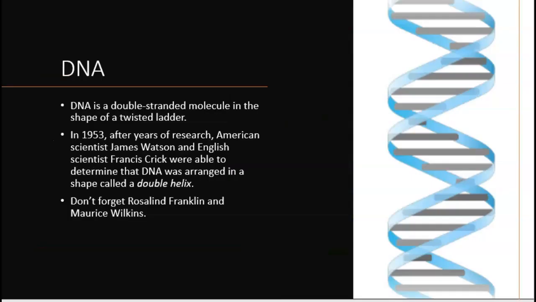Okay, so DNA is double-stranded, and it has the shape of a twisted ladder. We also call that shape double helix. Double helix. And the shape of the DNA, the discovery of it is accredited to Watson and Crick. They were two scientists that came up with this structure. They built a model, like a metal model, of this DNA.